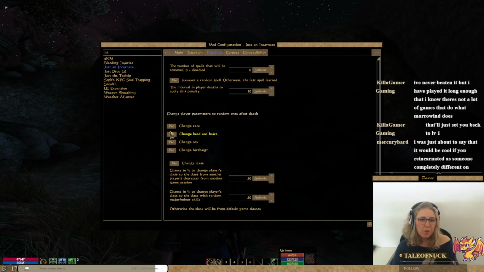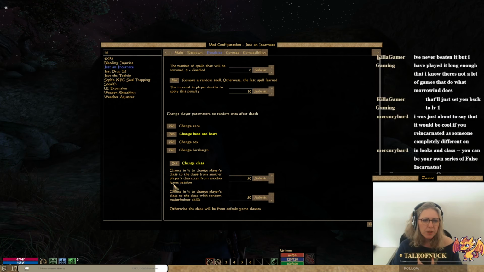I think I'm in favor of, let's do it. Add a little bit of crazy. A 50% chance to change the player's class to the class from another player's character from another game session. Oh, this is not gonna happen because I think we've never had another game session with that mod. But it's enabled. You can be your own series of false incarnates. Yeah, I think that could be fun. That could really be fun. And it might be a fun different way of doing permadeath.